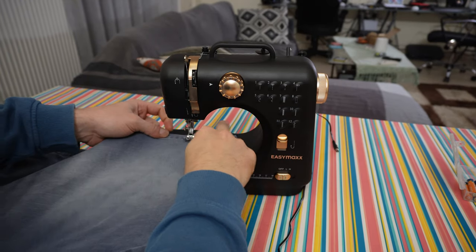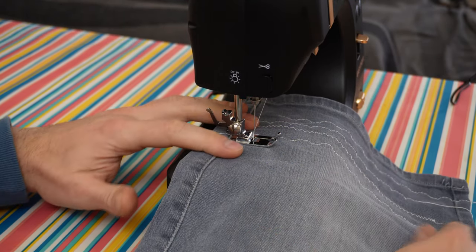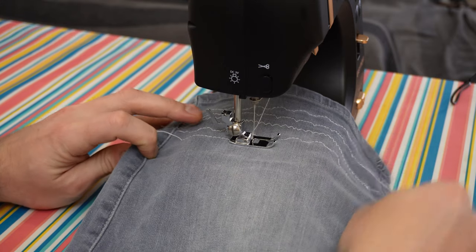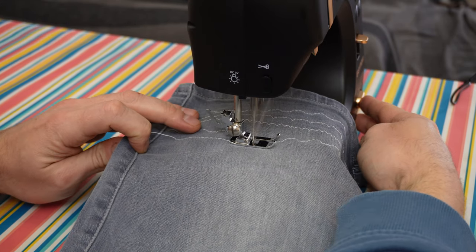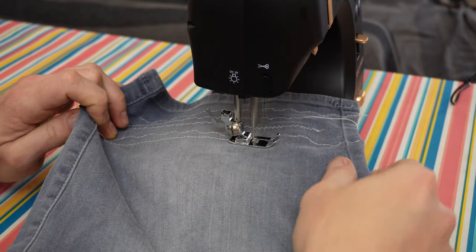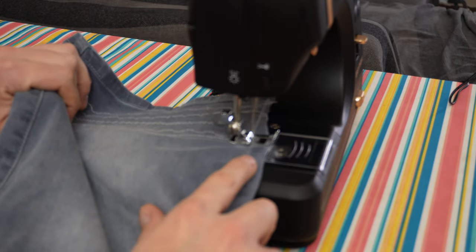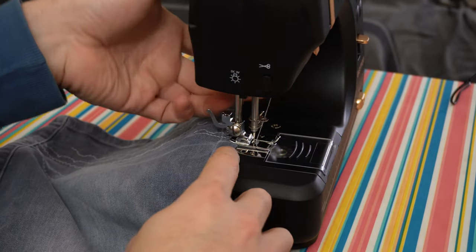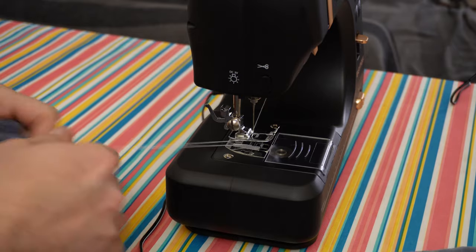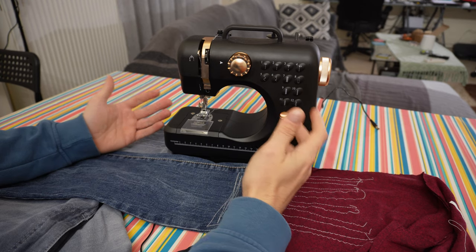Let's use again my test fabric, and you can use obviously the light and the pedal. Let's try the lower speed with the switch and the higher. Nice, it's working. But definitely it is faster with a power adapter. I can feel it. But I like it because it is portable and you can use it at any time, anywhere, fixing your clothes.